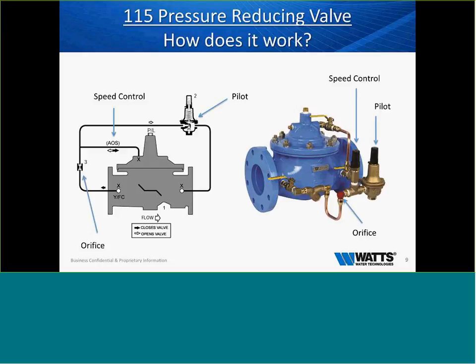The one thing that I did not cover when we looked at this is that red orifice. These valves work with how we put water on and take water off the cover. It's how we make these valves function. We can go into that in a little bit more detail later on, but that orifice is very important. A lot of times I'll get contractors to call and say, I took this red bushing out and the valve won't do anything. Good, put that red bushing back in, because there's an orifice in it and it's not just a 90. So we'll move on from the pressure reducing valve.